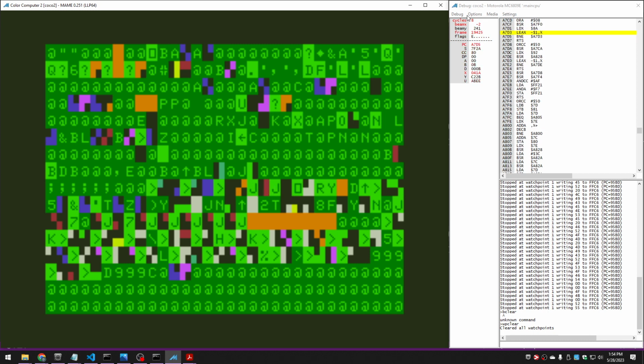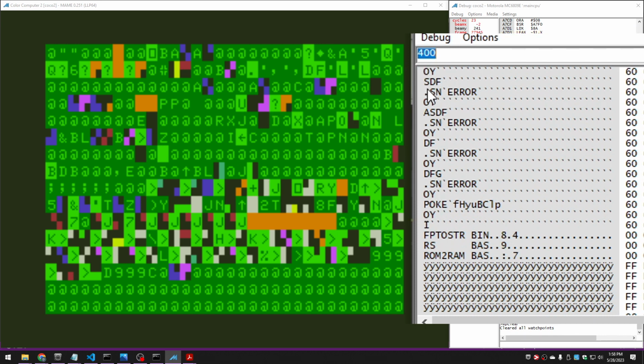So let's pop that up. All right, so if you look here, you'll see kind of a live view of the memory, which is really cool, by the way. You don't even have to stop at a breakpoint for the MAME debugger to update this. So this is showing us a live view. In fact, if I start typing, let's say, PRINT HELLO, oops, I'm typing in the wrong field there. I need to type on the screen. PRINT HELLO. You can see things changing right here. Enter. And then it goes ahead and prints that, and you can even see it scrolled up, which is kind of cool.